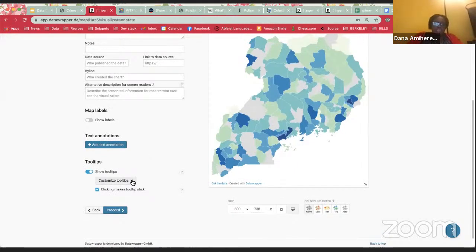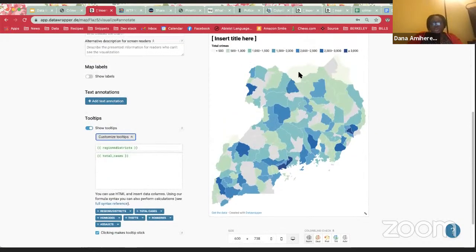So we're going to customize our tooltip. So the map itself is showing the total, it's colored with the total number of crimes. So what we can do is we can give some formatting to this. So we can say total crimes. And now you see how, by adding that word before it, it says total and then the number. It's almost like it's kind of coding. So I'm just going to say total crimes. I'm going to put it in caps so it's a little easier to read. Okay. And then underneath this, I'm going to start adding stuff.